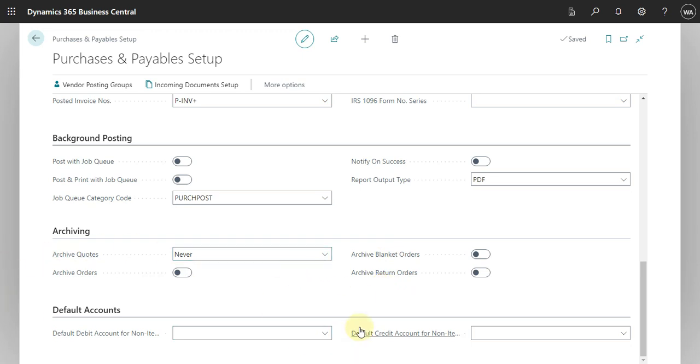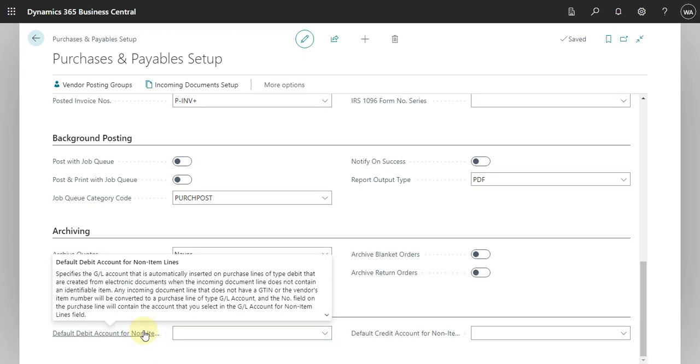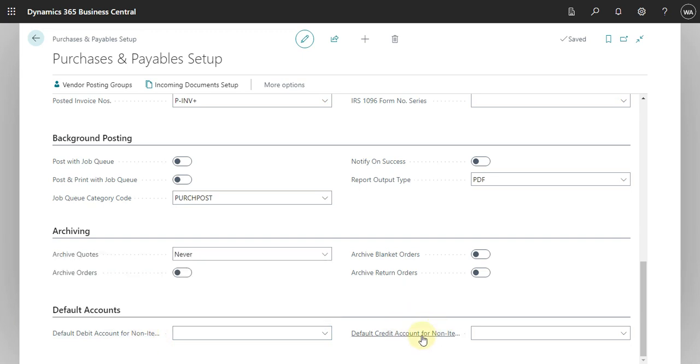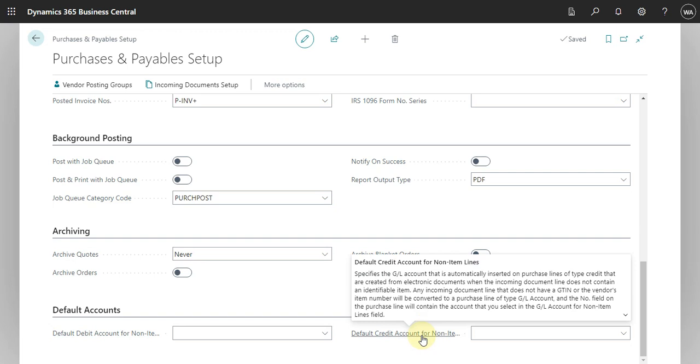And also here we have the option to select your default debit account for non-items, and the default credit account for non-items.